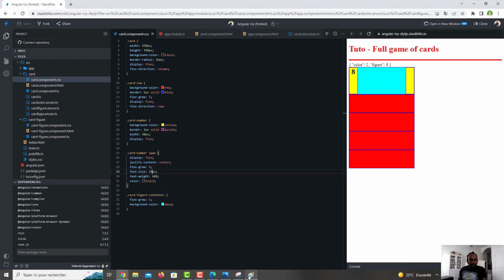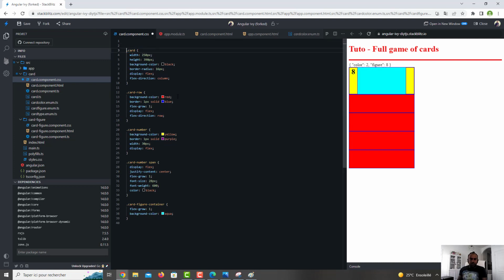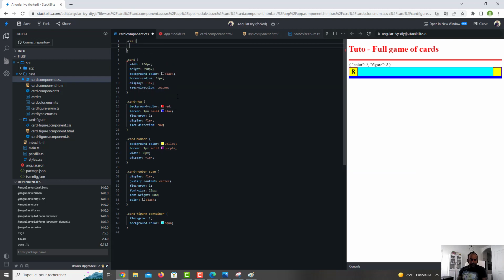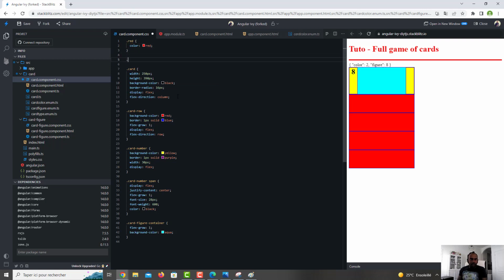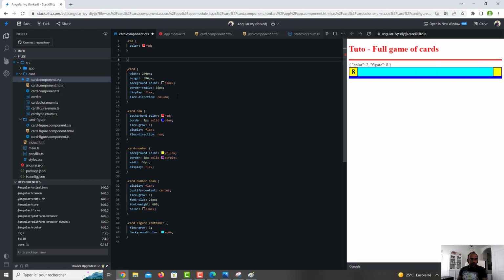Yeah. Okay, seems good. And also, what we have is the color. So we have two colors. We have the color for the red, so it means that the color will be red. And we have also the color for the black.